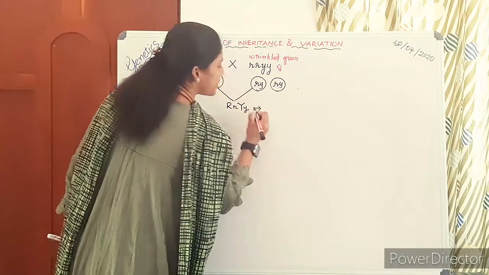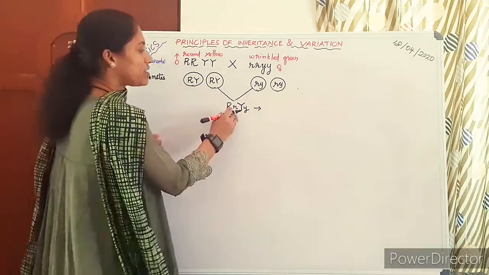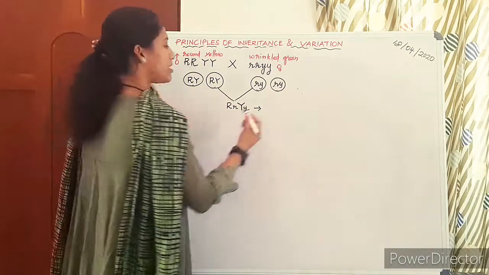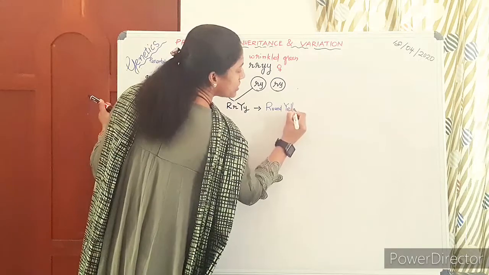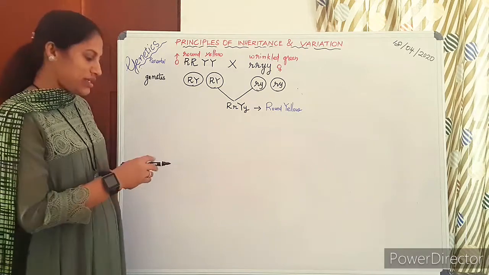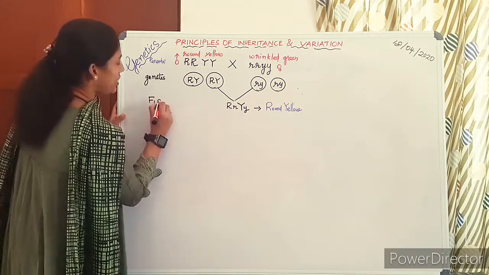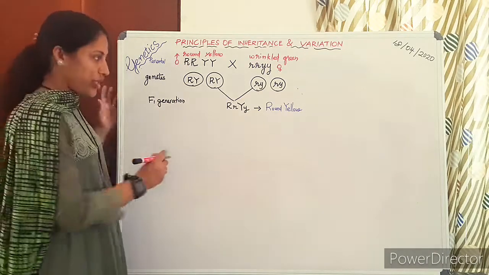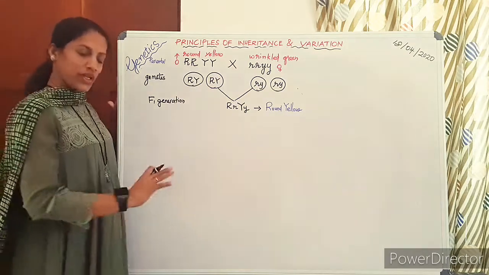Okay, how is this expressed? The same case as the dominant recessive case applies here also. Here the small r is recessive, and here small y is recessive. So this is expressed as round yellow. So all the F1 members are expressed as round yellow. I think you have no doubt now, because you have already studied the dihybrid cross. Okay, this is the F1 generation, the first filial generation of the dihybrid cross. All the member plants were with round and yellow seeds. No one was with the other characteristics.